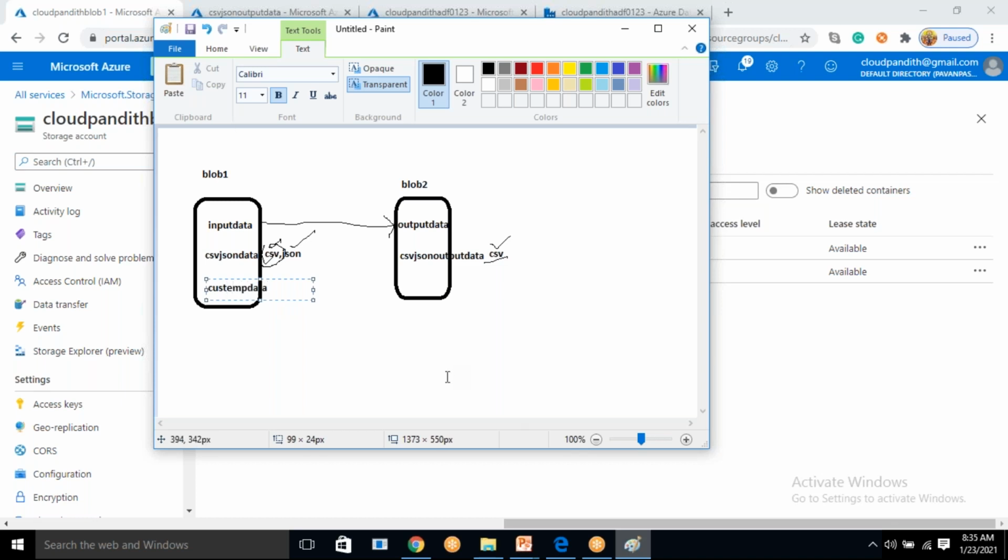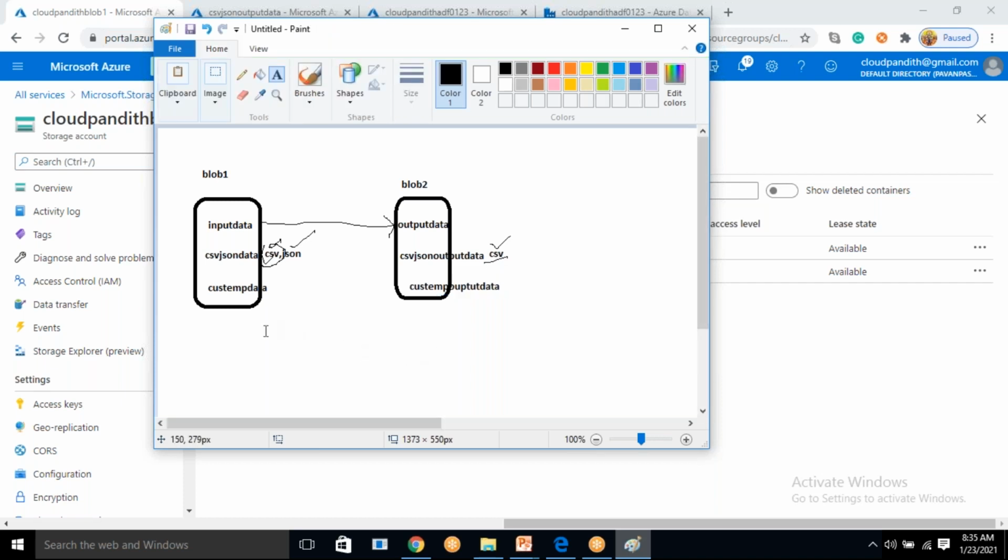First and employee data folder I have, and then here I have a first EMP output data folder. But now all these are CSV files, like cust.csv, cust1.csv, cust2.csv, and emp.csv, emp1.csv, emp2.csv.